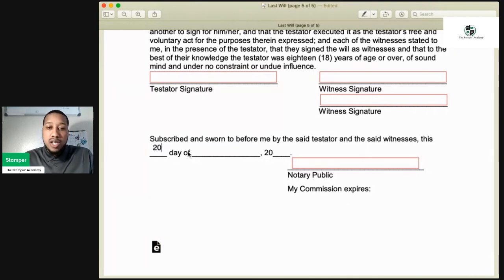So jurat, 20th February 23, and you as a notary are going to provide your signature. You're going to put the date that your commission expires, and then you're going to place your stamp. You're then going to have all the witnesses and the testator. You're going to get their signatures and a right thumbprint in your journal. You're going to leave the documents with the signers, and then you're all set. And that, ladies and gentlemen, is how you complete a last will and testament.